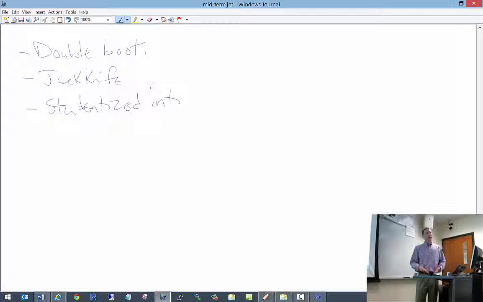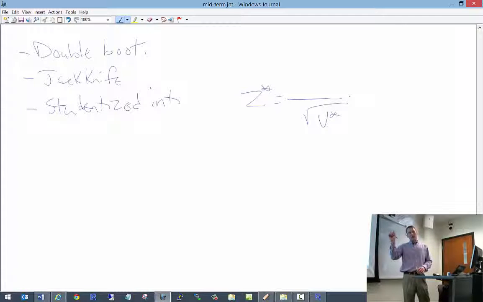A common problem that sometimes students have is that they forget that in your z-star calculation, that variance that's in the denominator, you need to calculate that for every single resample. Sometimes students just want to throw in the observed variance from the original sample itself and let it be constant for every single resample. And that's not how you calculate it.